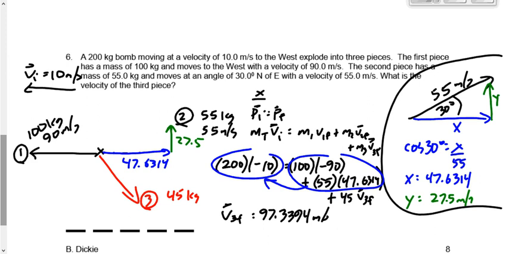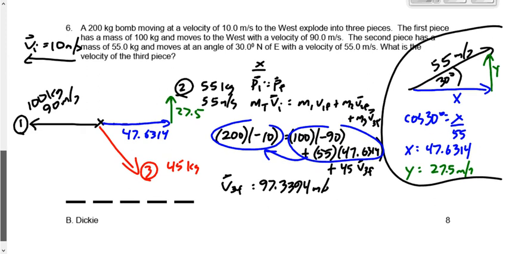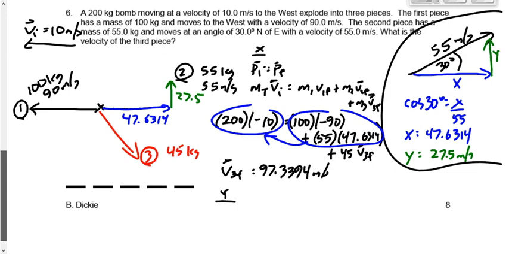Oh, I like the y component. Yeah, I like the y component. How come? What makes the y component easier? What am I going to sub into here that's easier than subbing into here? Amy, what makes the y component easier? Yes, there's 2 zeros, right? The first one is the initial momentum. How is the initial momentum 0? Didn't we say? Yes, correct. It's only going on the x-axis.